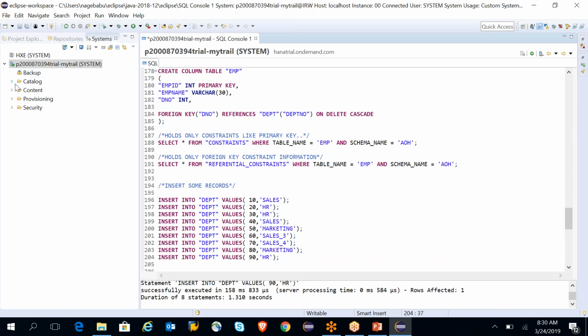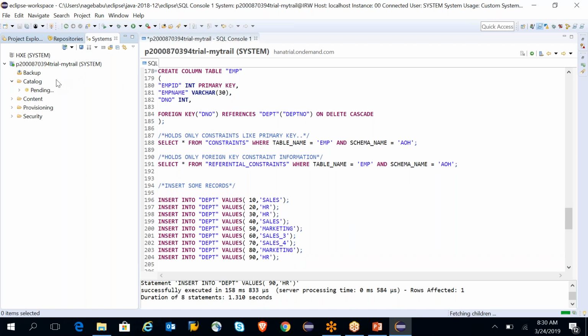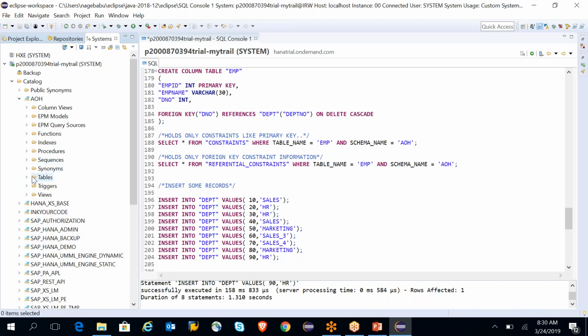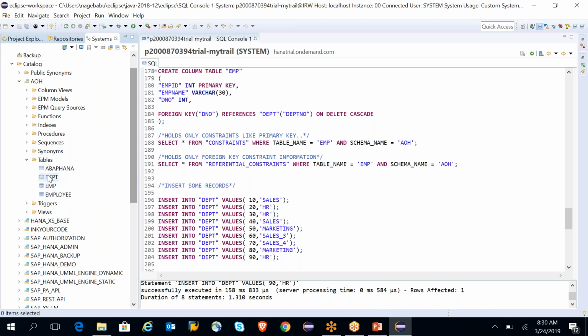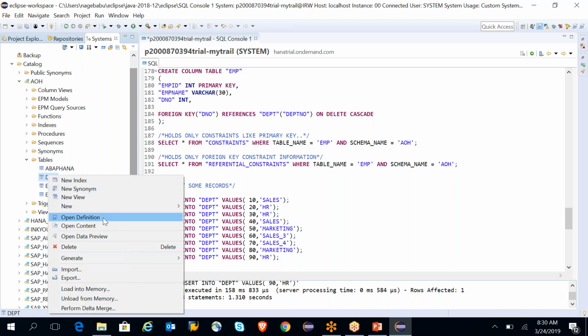So how do I check the entries? I'll go to my schema, AOH. Let me go to the tables folder. Here we see the department table, and right click, open definition.